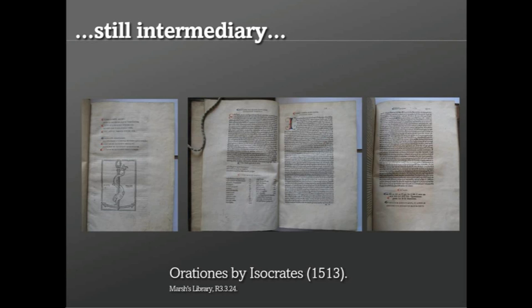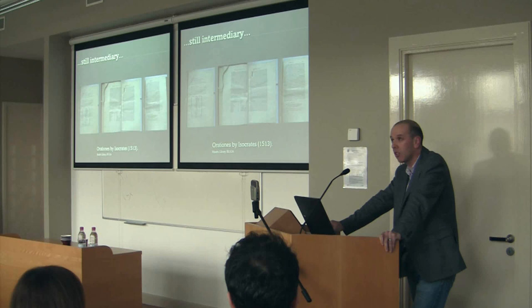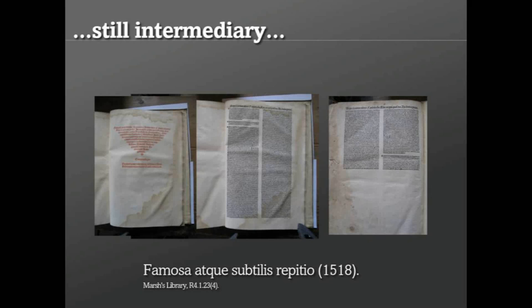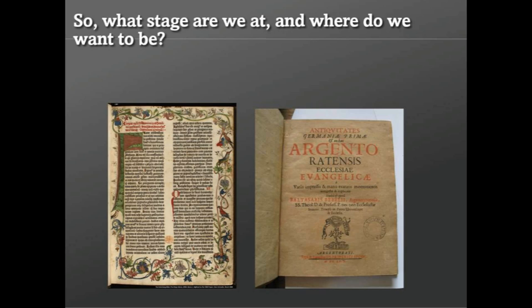The medieval idea of illumination and rubrication persists throughout the text — somebody has gone through and highlighted initial letters. The colophon, with the details of printing and publishing which we assume are always at the front, are still at the back. Even close to 1520, apart from the lack of illumination, things haven't really traveled far in the previous 60 years. One of the first things publishers realized was that they could dispense with the expense and trouble of illumination, but the process was fitful and there were false starts aplenty.